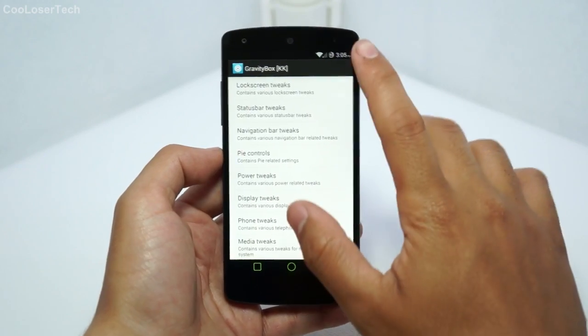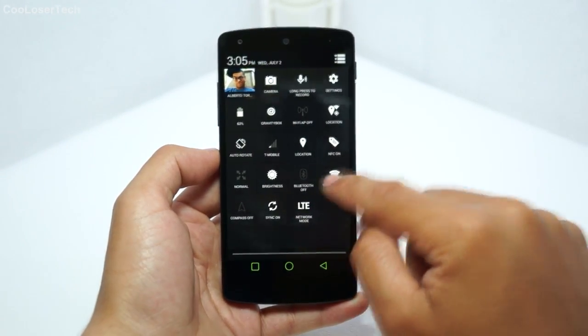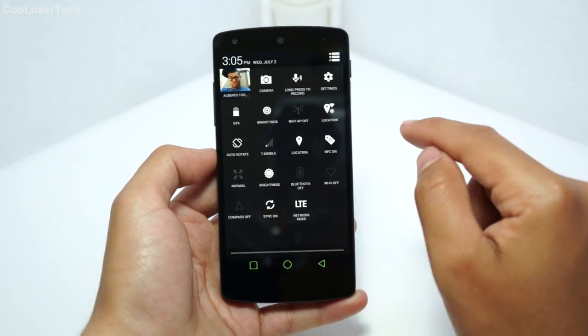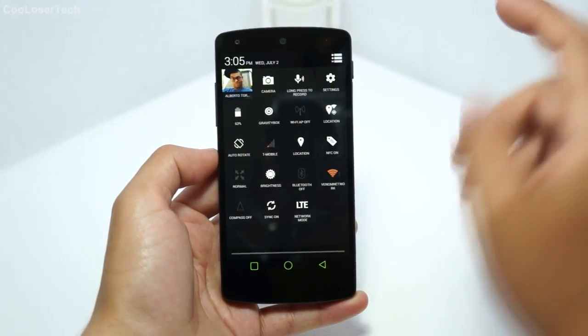Okay, now that I restarted my phone, I can go in here and I can press, and you see that it just switches on and off now with a touch of the button instead of having to do a long hold.